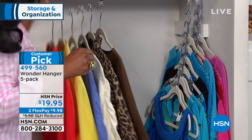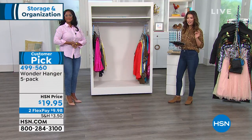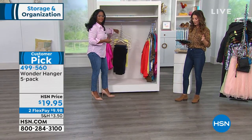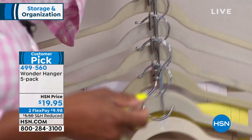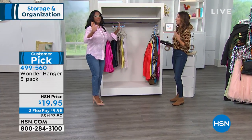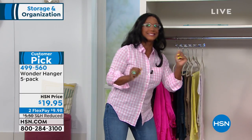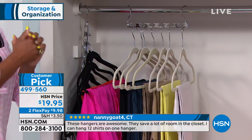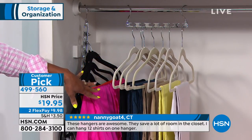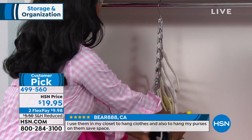She brings us the best of the Wonder Hanger. This is the five-pack of Wonder Hangers — you're going to get five of these fabulous cascading, swiveling, slotted hangers. Each hanger holds at least six items, so you're going to get your closet back. Today it's on FlexPay and it's a huge customer pick. Alexandra, you don't know how anyone lives without these. It pains me because I want to make it easier for you. I understand what it is to have limited closet space. This very simple solution from Wonder Hanger gives you four to five times more space in your closet — because now instead of a horizontal position, it's a vertical position.